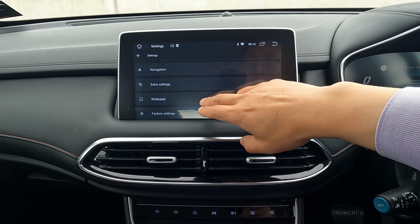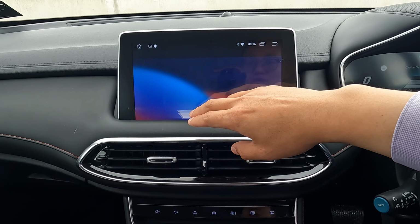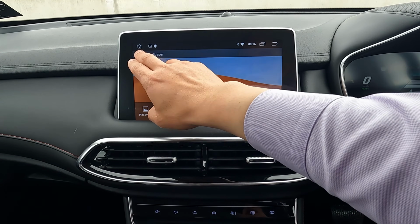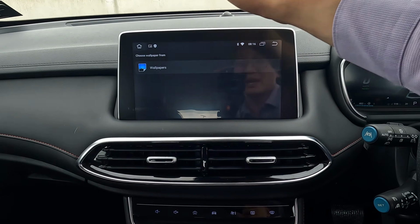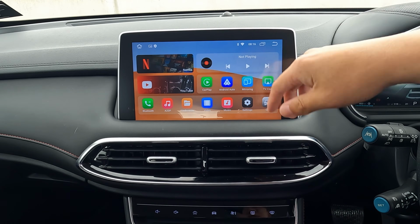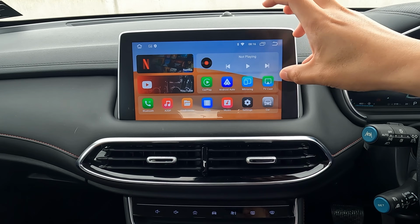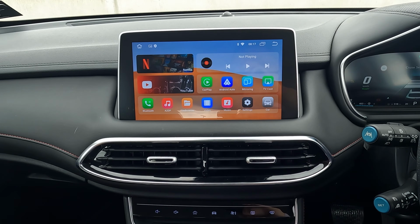You can even do a wallpaper change if you wish to. Let's quickly check. We can do the send like this, and then set, and go back. There we go, that's set. So a lot of personalization for this particular device, and it's a very, very cool device for us to use.